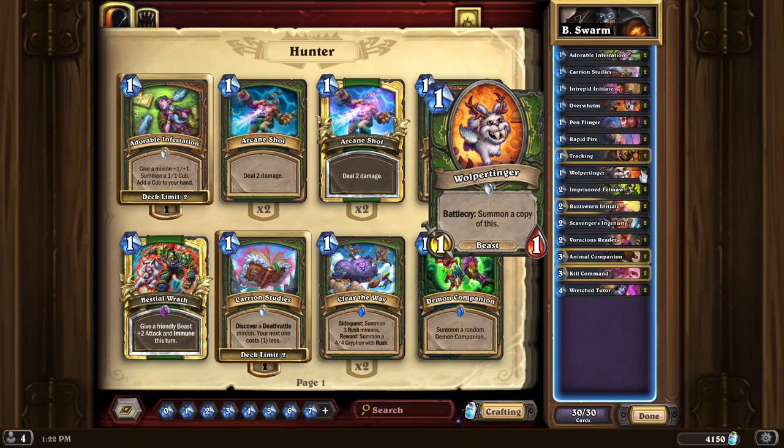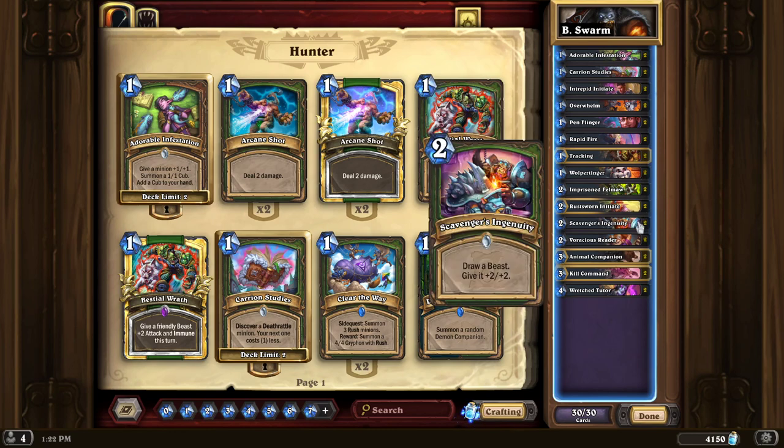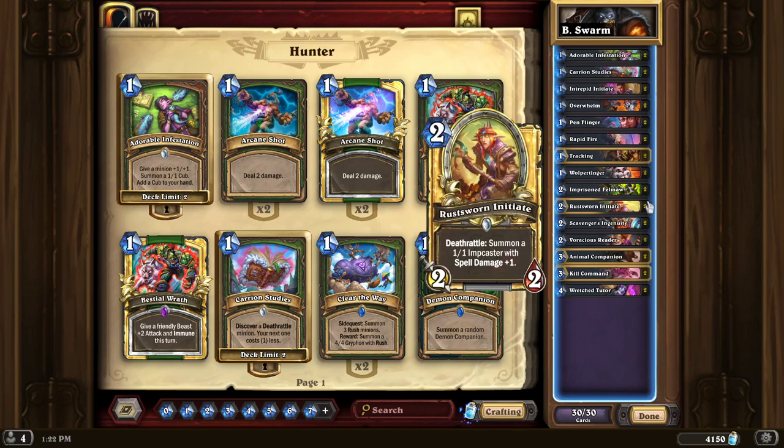If you have it in your hand and it has additional stats, then the copy gains all of the stats of this one. So if you have cards like Scavenger's Ingenuity, you draw it, it becomes a 3-3 that duplicates into a 3-3. Pretty solid there. Imprisoned Felmaw is a very, very strong Hunter card, so I would throw that in there for 2 mana. It's going to deal 5 damage to something when it awakens.